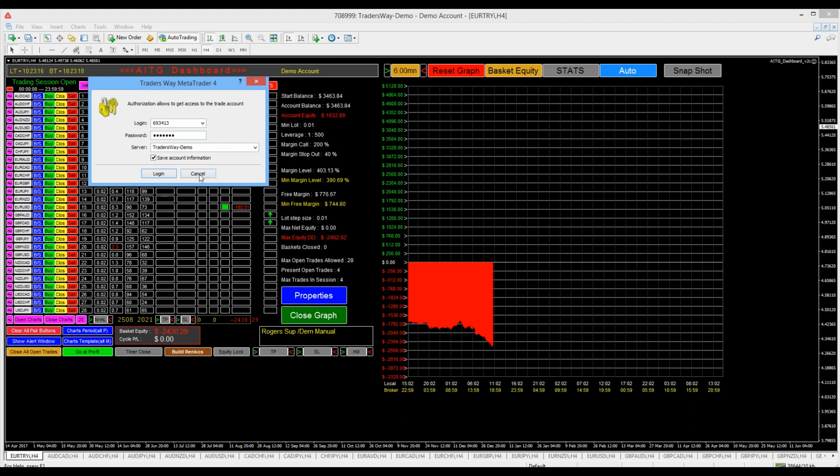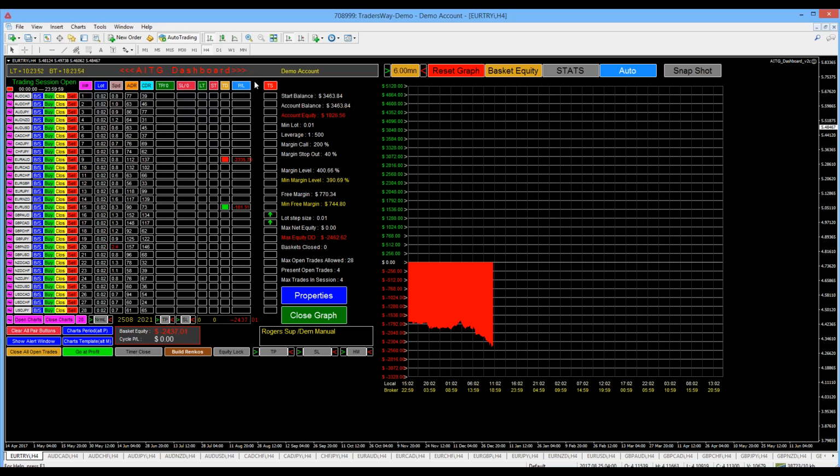Now, for the most part, once you've done that, you'll look up here and you'll see your live account number. You'll see Trader's Way Live. So make sure it says that up there, and then if everything is correct, the dashboard should load up properly. And then check to make sure that your starting balance does reflect in the dashboard what it is in real life, what the broker has for your account balance. So hopefully that answers some questions there. If you still have an issue, send me an email, and we'll take it to the next step. Maybe do a one-on-one for you.